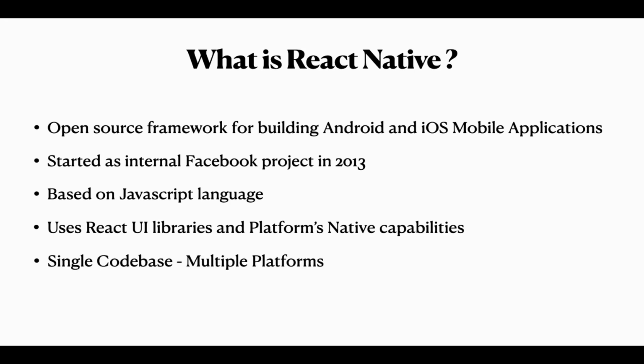So one of the best things about React Native is that it has a single code base, which means that you just write at one place or in one language, and then you compile and create different platform codes. So it's extremely easy to create for both Android and also for iOS.